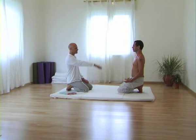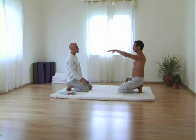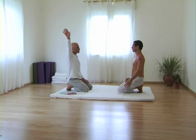Shoulder pain is one of the most common conditions that bodywork practitioners deal with in their practice.